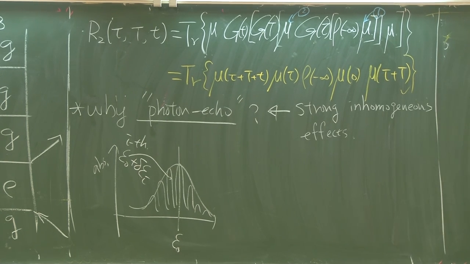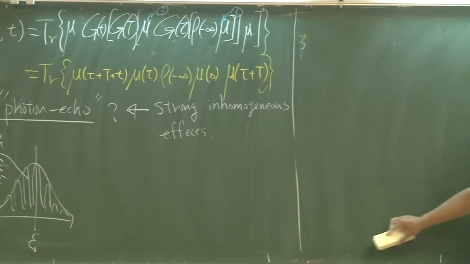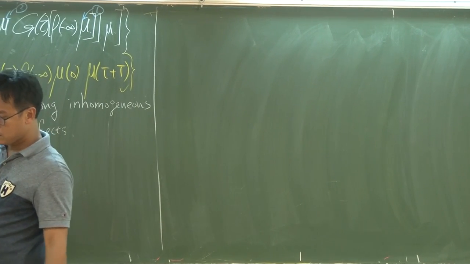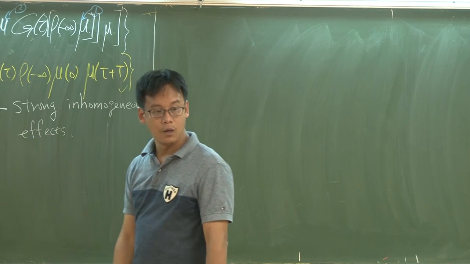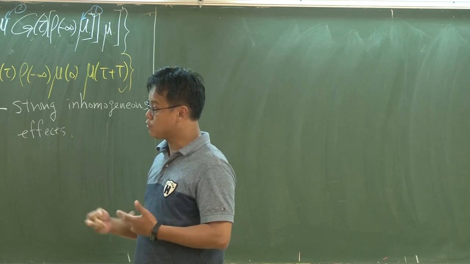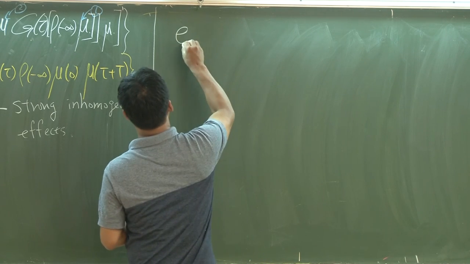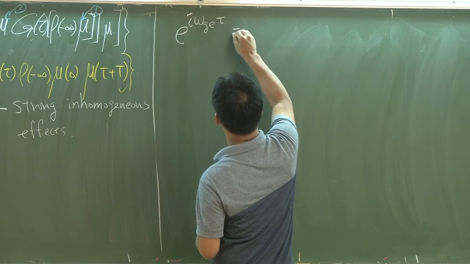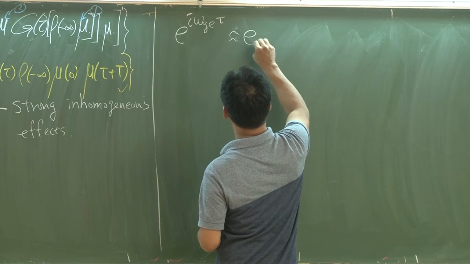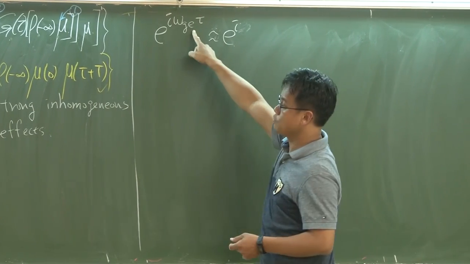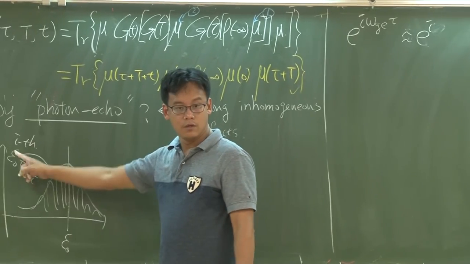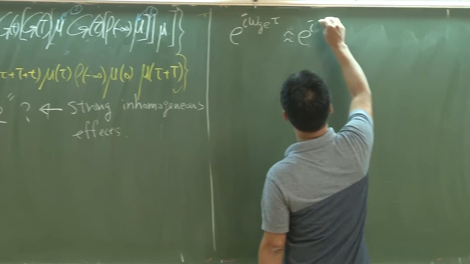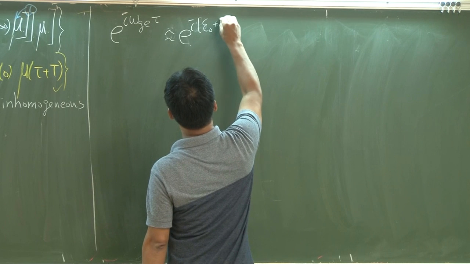This energy difference is small. The time delays, tau or t, that we're interested in for those photon echo measurements are very small. Small energy, small time delay, small t or tau, means when we look into this phase evolution, this exponential i omega_ge tau now becomes exponential i omega_ge, which now corresponds to the energy difference for each subensemble, for each component in your system. You then have epsilon_0 plus delta epsilon_i.